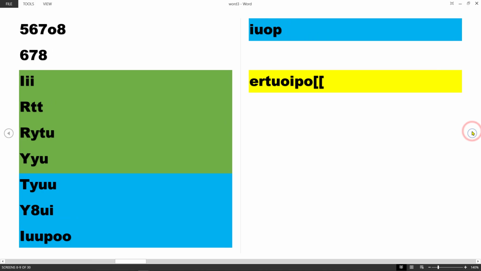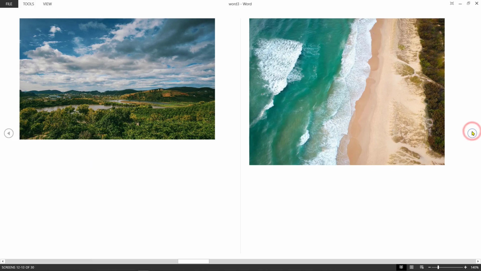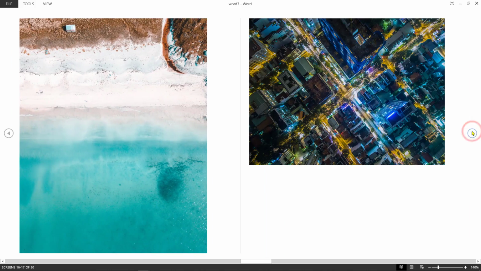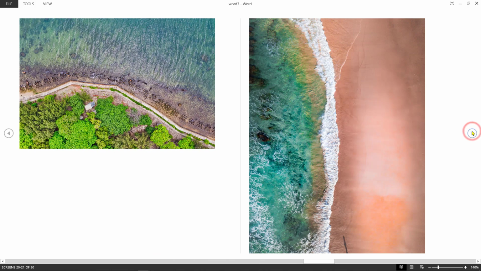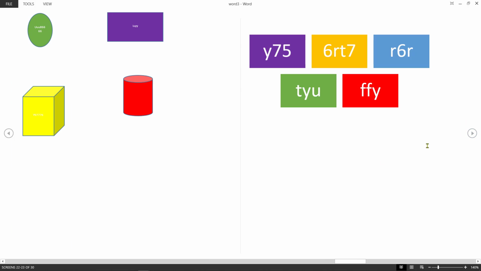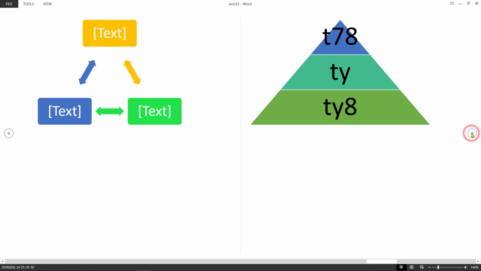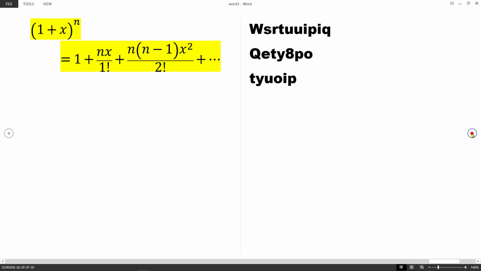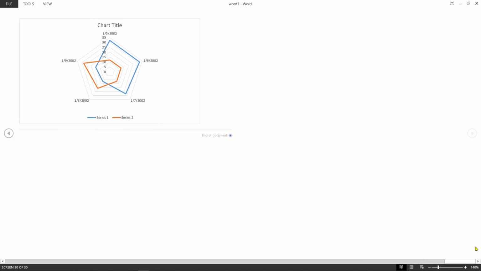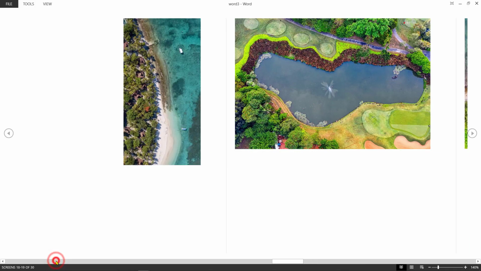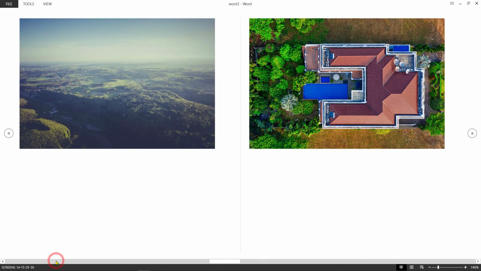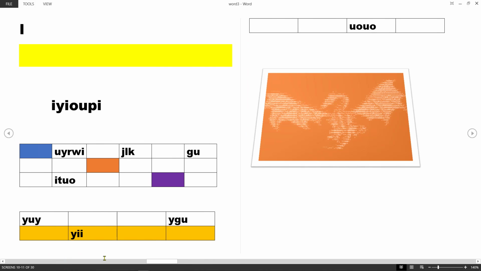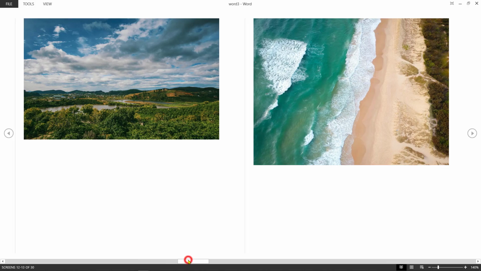This is almost everything I've shown you, and we added shapes here, charts, equations, pictures. There are a lot of pictures online, or you can add pictures from within your computer.